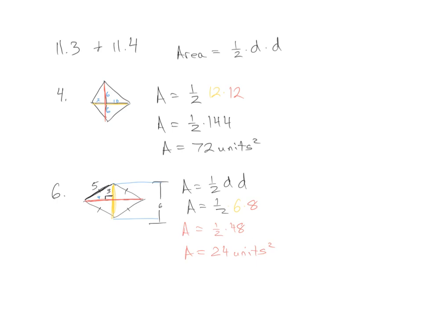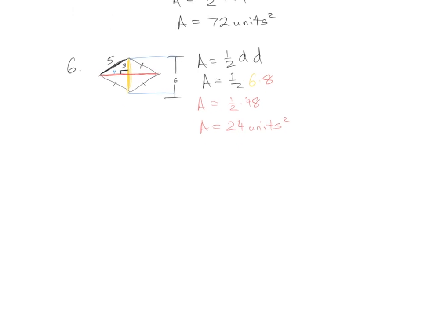That's the area of your rhombus. So now let me move this up here and give you what I want you to do for your homework for 11.3. Very, very short. Your homework is going to be on page 614. Remember, you have to listen to 11.4 as well because I want you to put them all together. On page 614, I want you to do number 3 and 5. You have the answers, so you have to show me your work, and don't copy off of each other. This is really simple stuff. So that's your homework for 11.3.